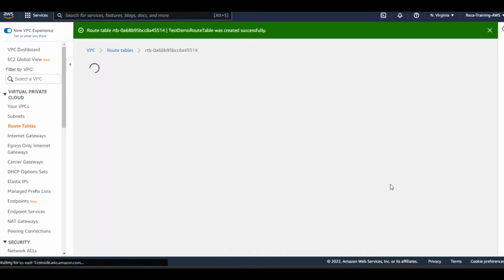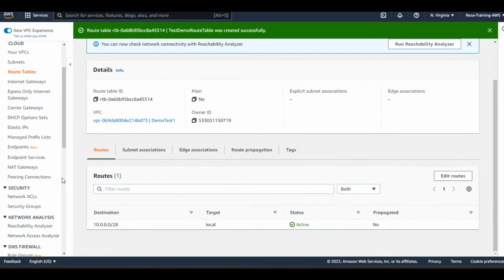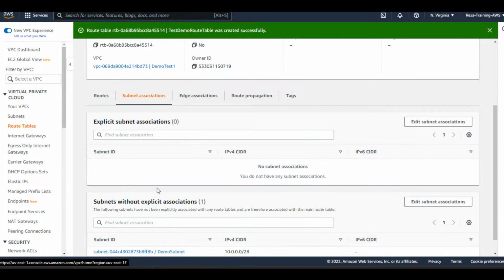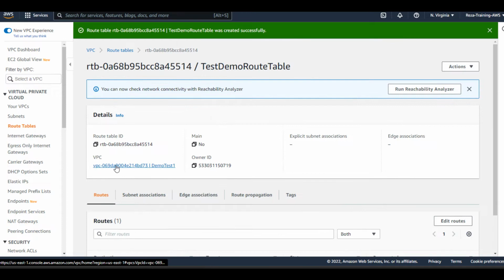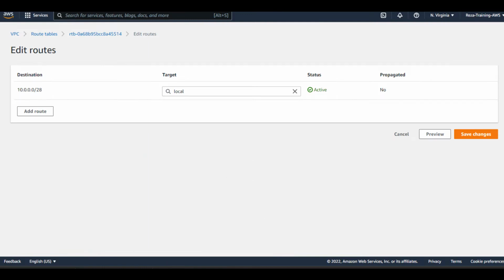Here we have subnet associations and routes, where you can see this VPC is selected. You can click on edit routes. You see the destination. You can add routes, and this one is local.